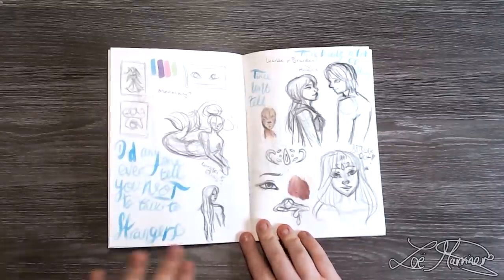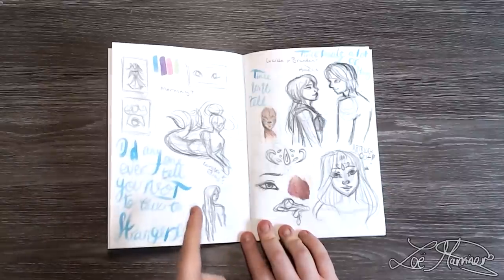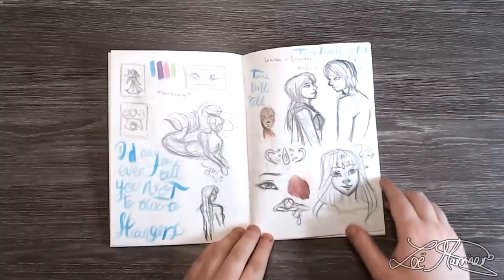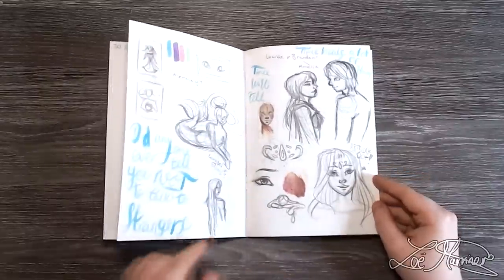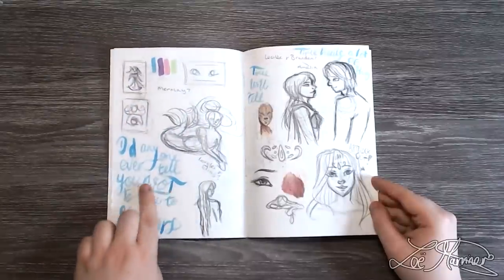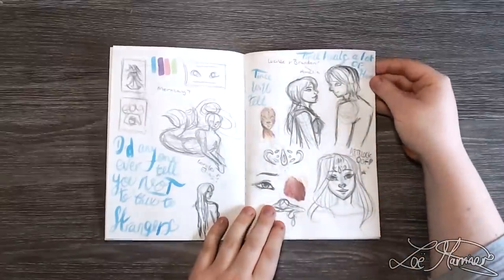Now we go into the sketches that I have. And I had so many different ideas. I thought of relating it to Mermaid as well, but I just thought that that was too many ideas in one thing, and then we have some characters that I was playing around with at the time, and I thought I could relate them to it. And I was also writing little quotes around here, so did anyone ever tell you not to talk to strangers? I suppose that would be a good words of wisdom sort of thing.